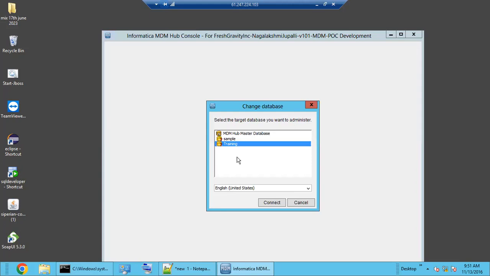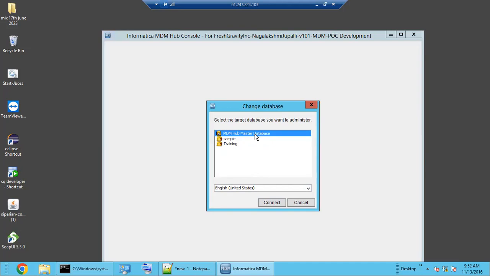So here we will have different databases. Basically, we call these ORS in Informatica MDM terminology. But at a high level, try to understand that these are all different schema databases which we are connecting. Here you will see this MDM Hub master database. This database, or ORS, is basically to store the metadata of Informatica MDM. If you have used any other tool, there we will have a separate schema or database where we only store the metadata information. We don't store the actual business data.